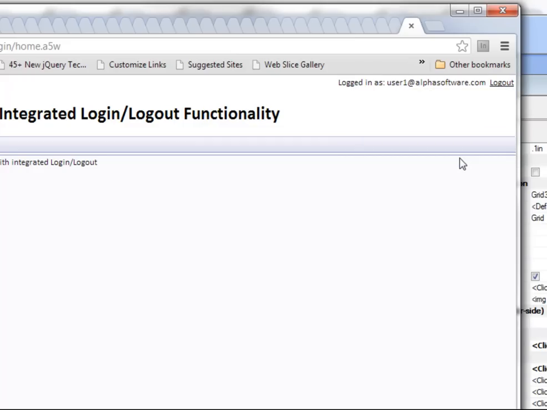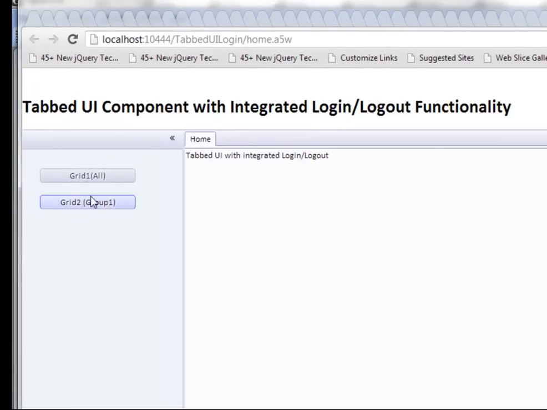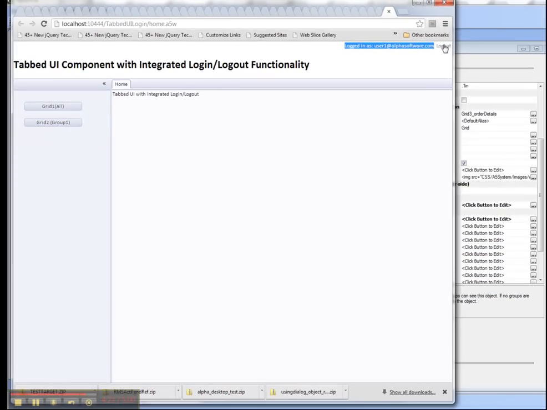So now you can see that what's happened is we've reloaded the component. We now have our message here, which is based on the template that we defined, and our login message has changed to logout. And now we can see the button for group number 1 because we're currently logged in as a user who's in group number 1. So now if we log out, you can see that the page gets reloaded and now the login appears again, and only the button for all groups is currently visible. So let's pause now and then pick it up in the next video.